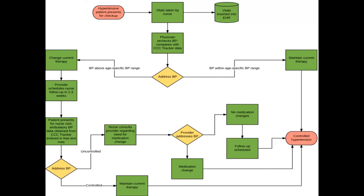Here we see what a potential hypertension management workflow could look like that integrates the Check Change Control Tracker and utilizes a nurse to handle the routine visits of the patient. The Tracker allows the physician to check the patient's office blood pressure readings against their ambulatory readings. As the patient continues to monitor blood pressure outside the clinic in between visits, the nurse can enter that data into the electronic medical record and work with the physician to adjust the care plan as necessary.